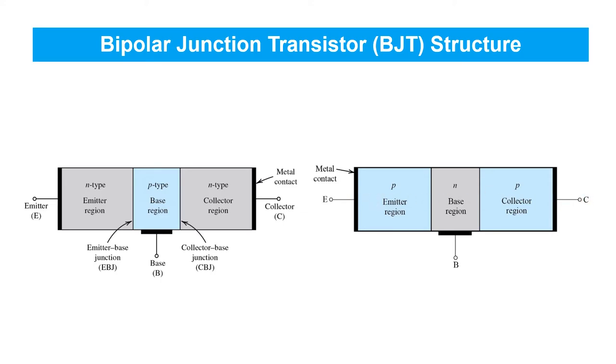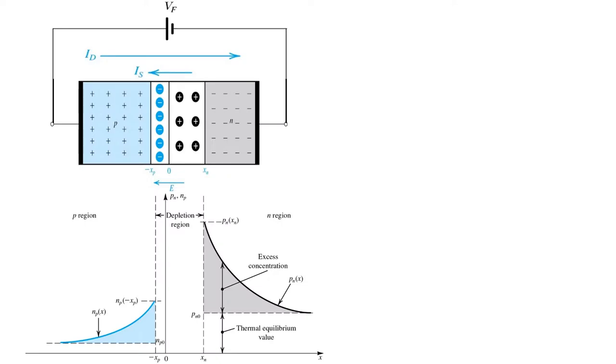To understand how the BJT operates, it's worthwhile to remind ourselves of the basics of PN junction operation. Here we see a basic PN junction. Remember that if it were open circuited, then the PN junction would arrive at a steady state where diffusion from P to N type and N to P type will give rise to a depletion region across which an electric field develops, so that further diffusion of charge carriers is opposed by drift current in the opposite direction.